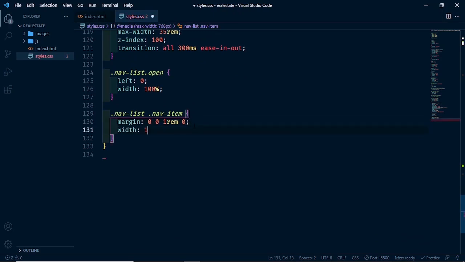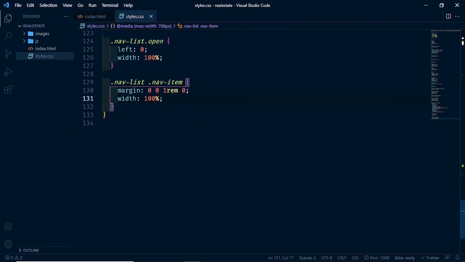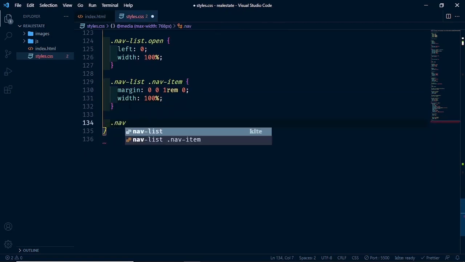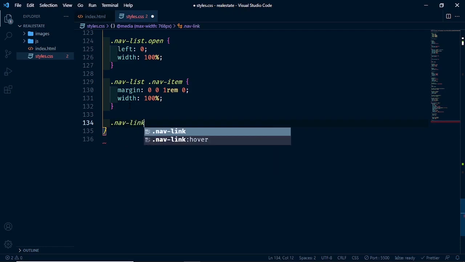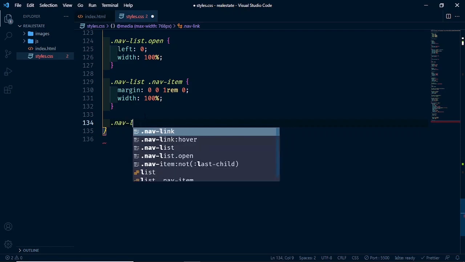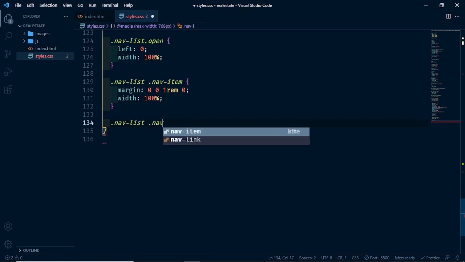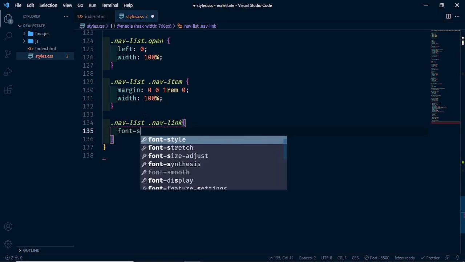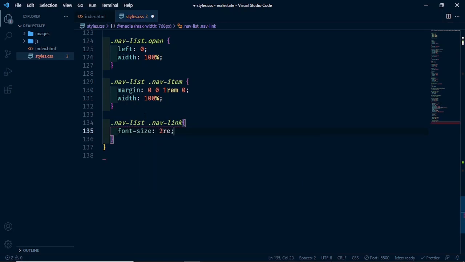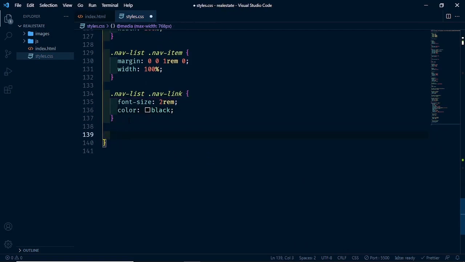Now let's select our nav link, but before that, let's get our nav list first, then we want the link in it, and let's give it font size of 2 rem, and color should be black. So later we will change it to white when we add the carousel.